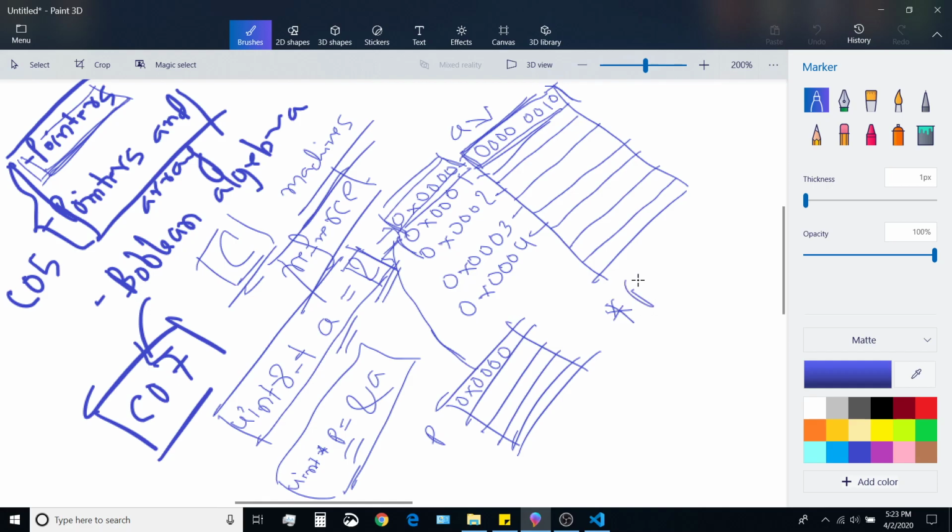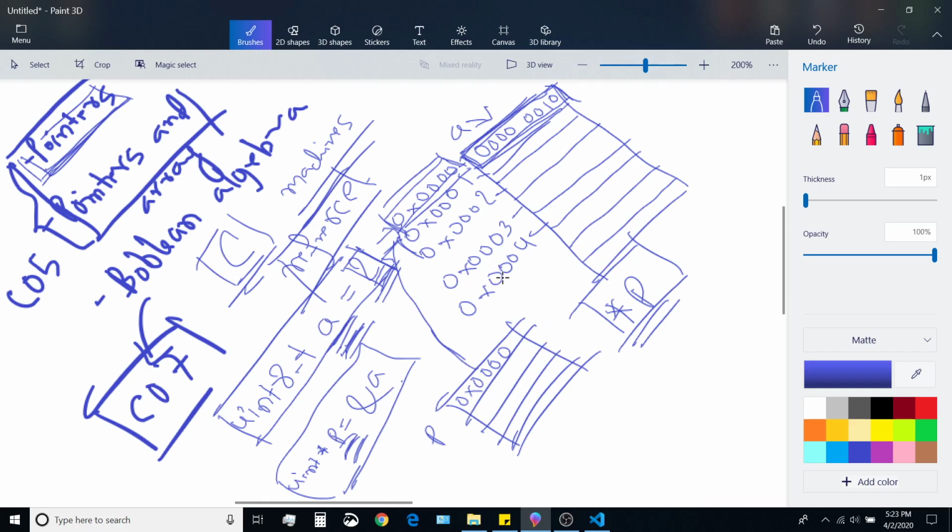And whenever you write something like *p like this, you are basically accessing the value that's stored here. This is the most basic idea of a pointer. You have a variable which has a value. You can access the address where this value is stored by doing ampersand a, and you can point to it with a pointer. And if you want to access that value with a pointer, you dereference it by using star pointer. I hope that makes sense.